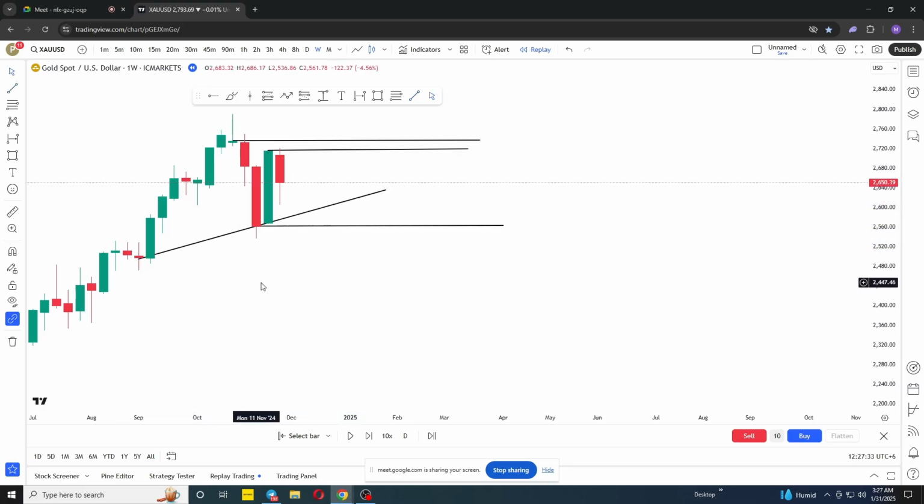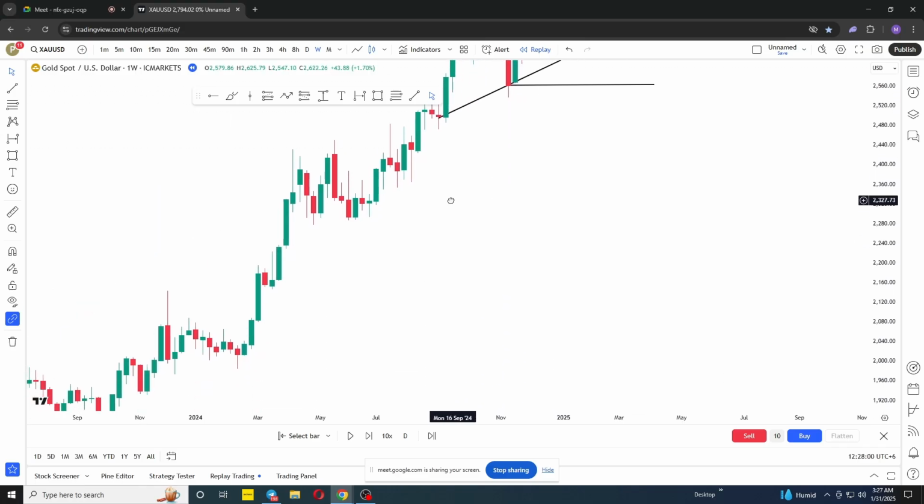Sometimes you will see the market is not rejected from a fresh level. The market should always move from fresh to fresh, isn't it? But in weekly, most of the time we will see it randomly rejected from somewhere. So that means you will understand maybe there was some trend line setup there.